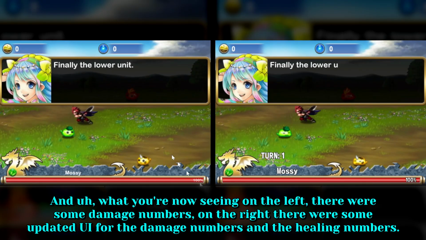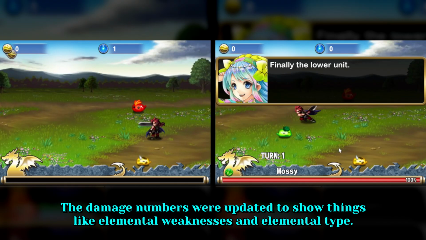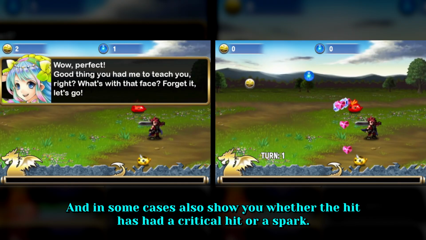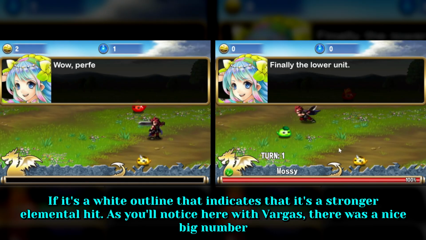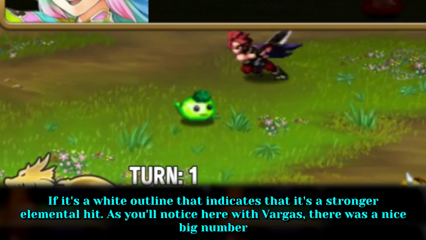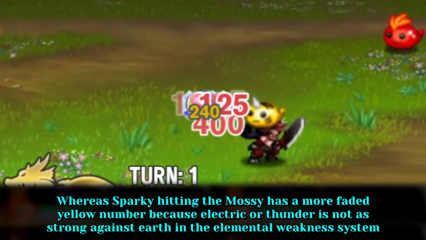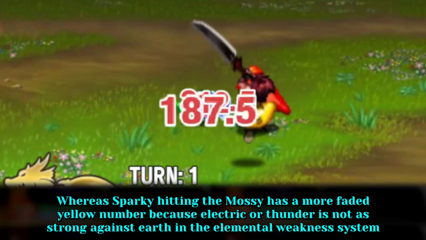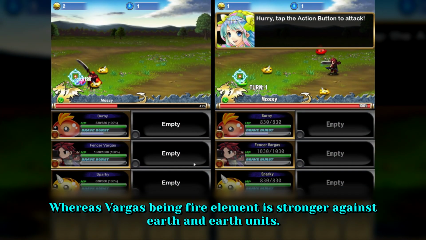And what you're now seeing on the left, there was the plain damage numbers. On the right, there are some updated UI for the damage numbers and the killing numbers. The damage numbers were updated to show things like elemental weaknesses, elemental types, and in some cases also show you whether the hit has a critical hit or a spark. If it's a white outline, that indicates that it's a stronger elemental type. You'll notice here with Vargas, have a nice big number, whereas Sparky hitting the Mossy has a more faded yellow number because electric or thunder is not as strong against Earth in the elemental weakness system, whereas Vargas being a fire element is stronger against Earth units.